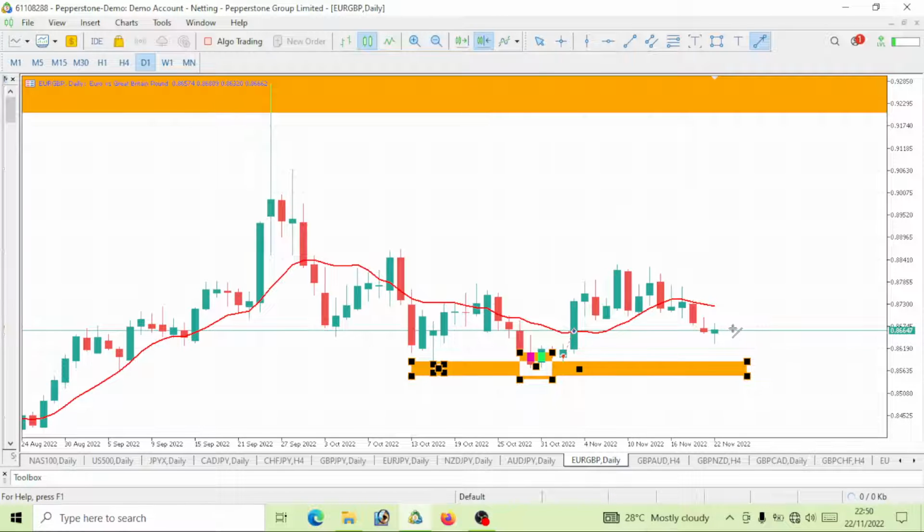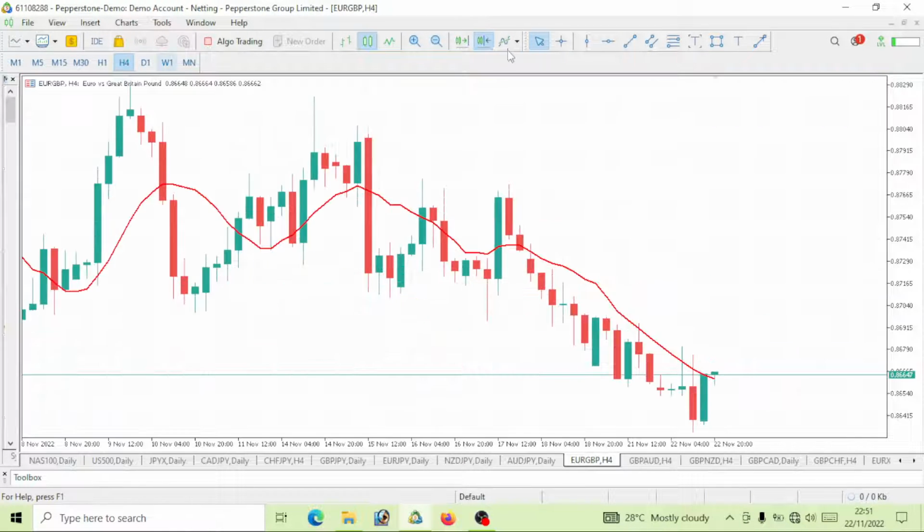That is to tell you that on Euro GBP we are to sell. So if you want to take a trade on this Euro GBP, you should look for a way to short this trade. You should look for a way to sell this Euro GBP. I mean, that is the best thing. We are to sell or short this Euro GBP, so we want to take out this low on Euro GBP.